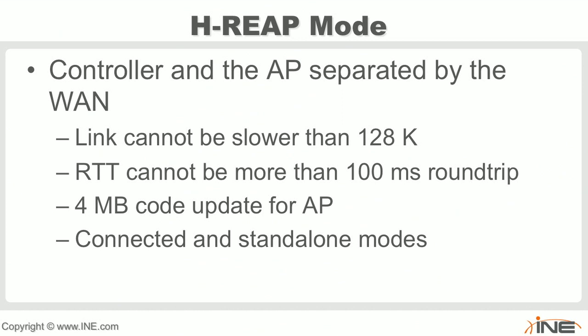In fact, we're going to take a look at the comparisons of some of these operations. We're going to talk about split MAC, basically when the WAN is up and when the WAN is down. Because the AP normally tunnels all of its information back to the controller, or at least part of its information, as we're going to see in a moment. So what happens when the WAN's down? We can't contact the controller. What do we do then?